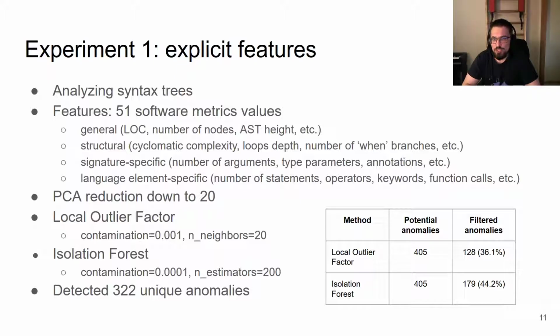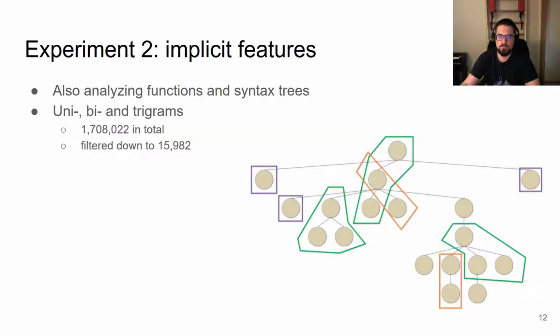We reduced the dimension down to 20, which left us with 0.8 variance explained, but much more friendly computation time. The contamination here defines the proportion of outliers in the dataset. Since we had no idea what to expect, we just set it to some small number like 1% to make the result observable by humans. As a result, we got 405 anomalies for each algorithm, which we manually looked through and left 322 in total, which from our point of view could be of interest to language developers.